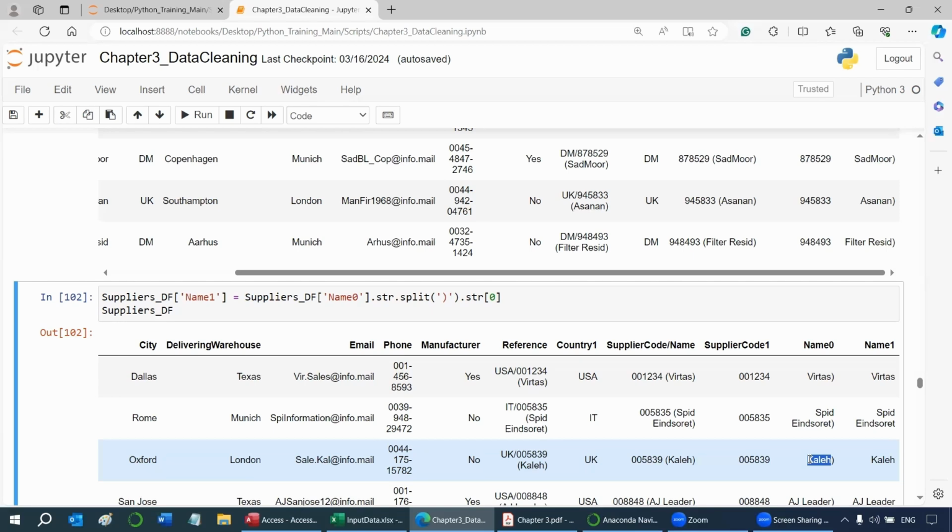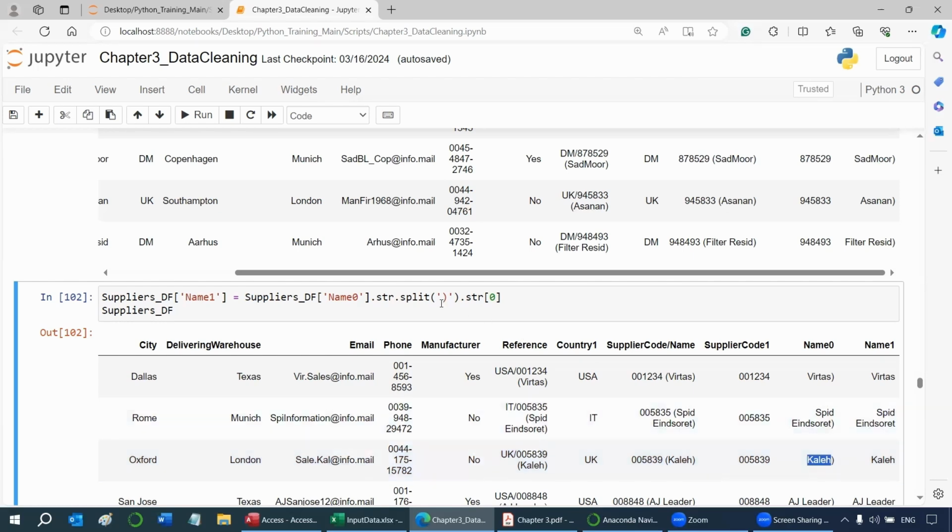So as you see, by using .split function, I extract some meaningful data out of a column, which is a combination of some information. In the example that I already provided, you see the reference column contains information related to country code, supplier code, and supplier name. And as you see, these 3 pieces of information are combined with a specific format. Country code and supplier code are separated by slash, and the supplier name is in parentheses. Having this specific format, we can use .split function to extract meaningful data. That's why I call this function character-based separation.